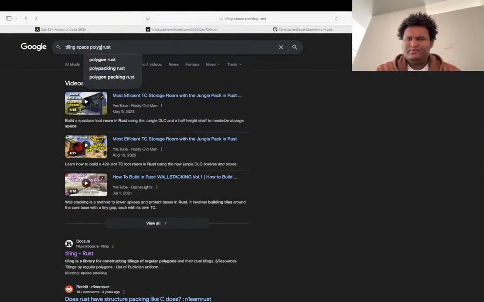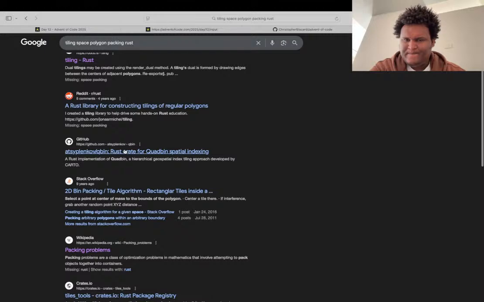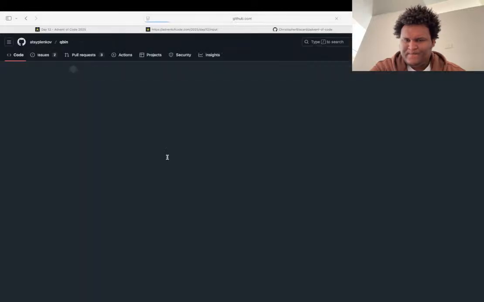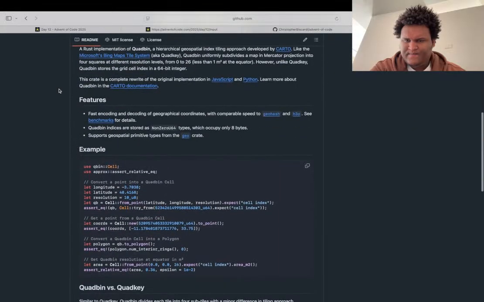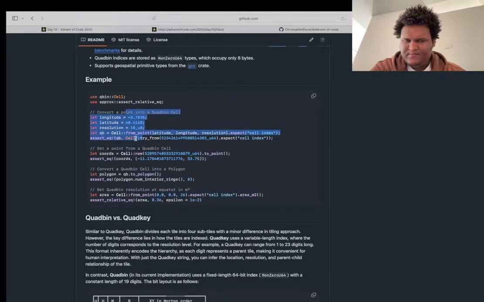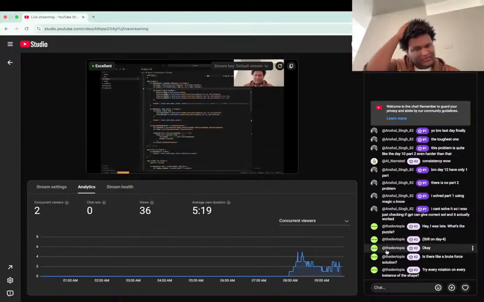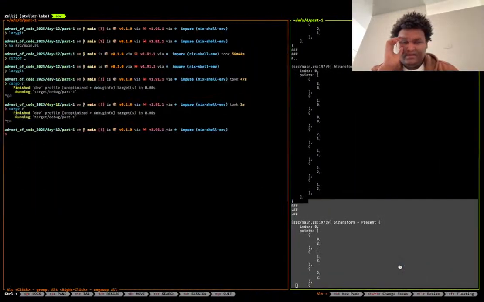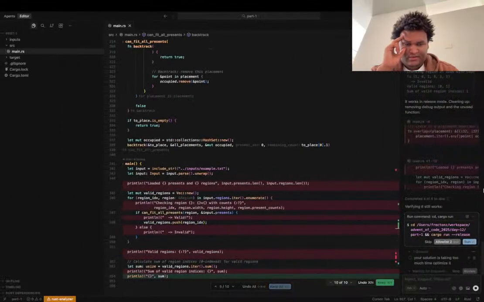Polygon parking. That's just way too much stuff. Is there a brute force solution? Yeah, I think there is a brute force solution, but I don't know if that's the way to do it. Let's run.